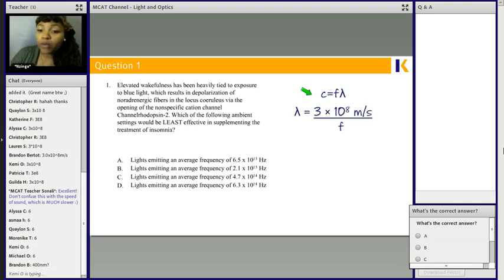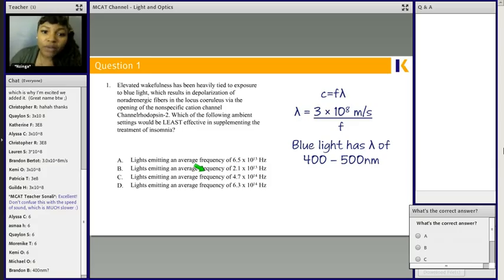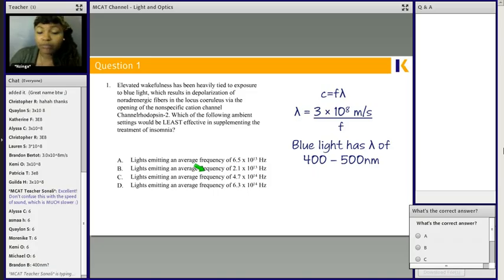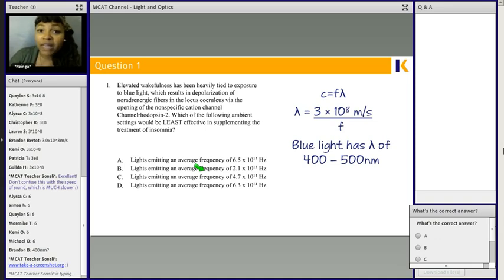So we say, okay, well, we know the speed of light, 3 times 10 to the 8 meters per second, and we need to figure out the frequency because the answers are talking about frequency. So of course we want to make sure that we put that in terms of our standard scientific notation. And by the way, you can always take screenshots. So don't worry about trying to jot everything down. Just go ahead and grab a screenshot whenever you can. Print screen if you're on a PC, or you can use that Windows snipping tool, or if you're on a Mac, you can do your Shift Command 4, which is actually better than your Shift Command 3.